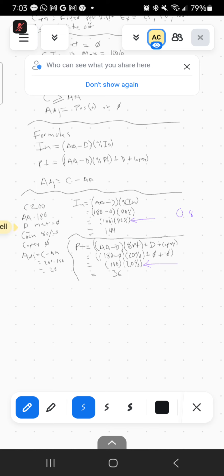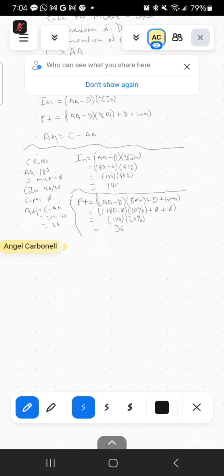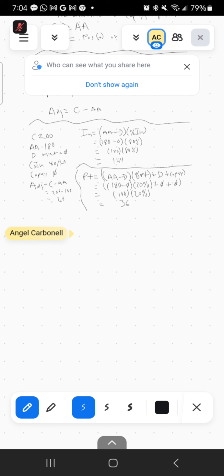I have someone in the chat that said something. If you need something, please write it again. If not, we're gonna continue. So I'm gonna erase this section here for now and move to a different one. We're gonna do a bunch of them, so don't feel bad if you didn't get it on the first try. Wrong color.